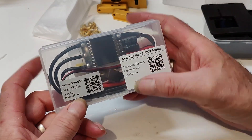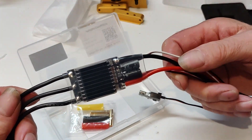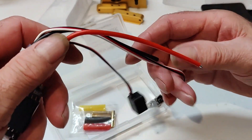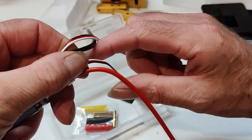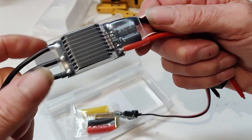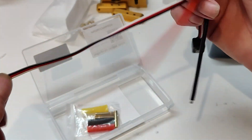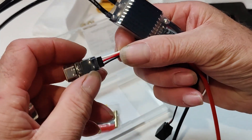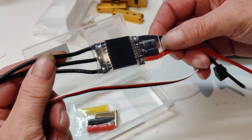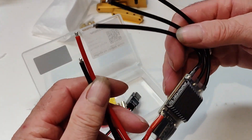The 80 amp ESC - if you haven't seen one of these before, this comes again ready to put bullets on, and it comes with the on/off button which is a waterproof button. However, the ESC itself is not waterproof, so you've just got to be careful where you mount that. At the other end we've got the adapter that you plug into your PC to program the card up. We need to get these cut down and soldered up as well when I decide on the exact positions.